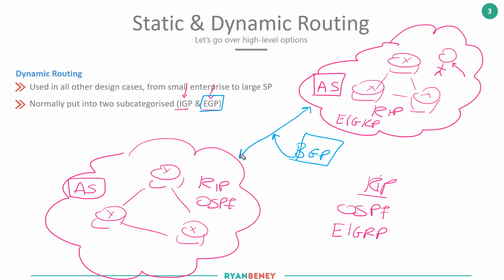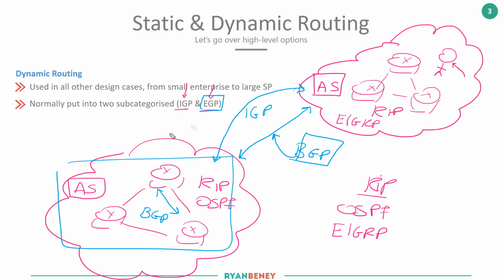Now, one thing to keep in mind is even though we say BGP is an EGP and RIP, OSPF and so forth are IGPs, there is nothing stopping us as administrators from adopting BGP within our network, or in some oddly designed network, you might actually have some sort of IGP between different autonomous systems. However, as far as the CCENT and ICND1 are concerned, there are two subcategories, IGP and EGP. IGP is used within an autonomous system, and EGPs are used between autonomous systems.